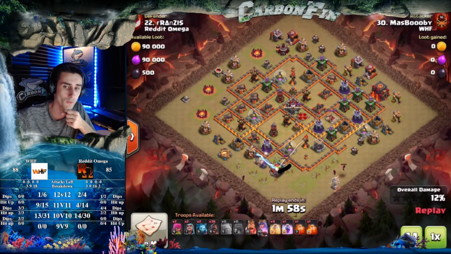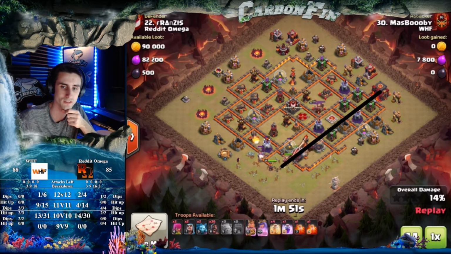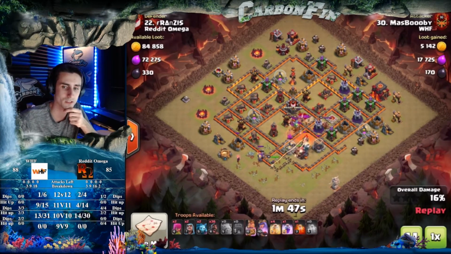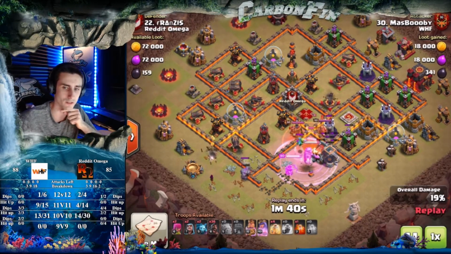Then the wall wrecker is meant to go straight for the town hall. It's going to create a path directly in line with this town hall, as you can see right here. It's going to break through all of that in the base, which is going to allow the rest of his troops, the queen and the king, to kind of step up and pull and kill the enemy queen.